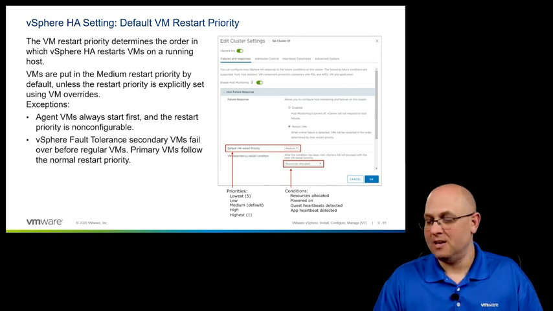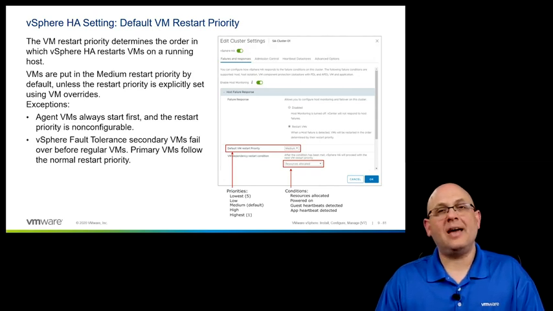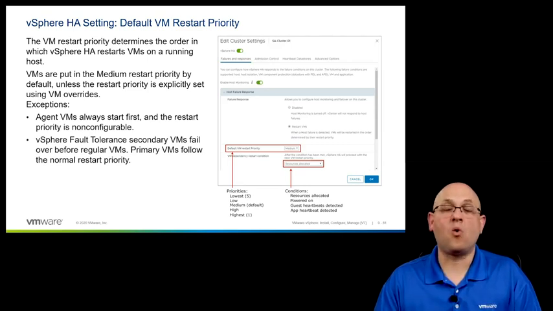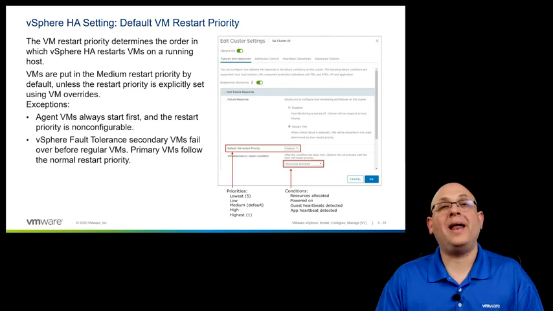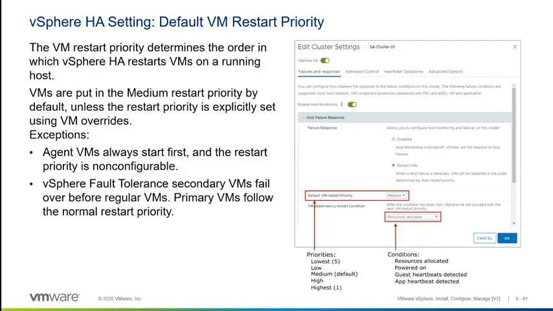All right, so fine. But I can change the restart priority if I want for other virtual machines by creating individual overrides. This will say, hey, virtual machine, I want this one to be started first. Make sure this gets started first. Then I'll start this other VM, and then the rest of the VMs can restart. So we can set up a default priority. By default, it's at medium, but we can set it all the way from highest to lowest if we want as a default, and then create individual overrides for an individual VM or a group of VMs.